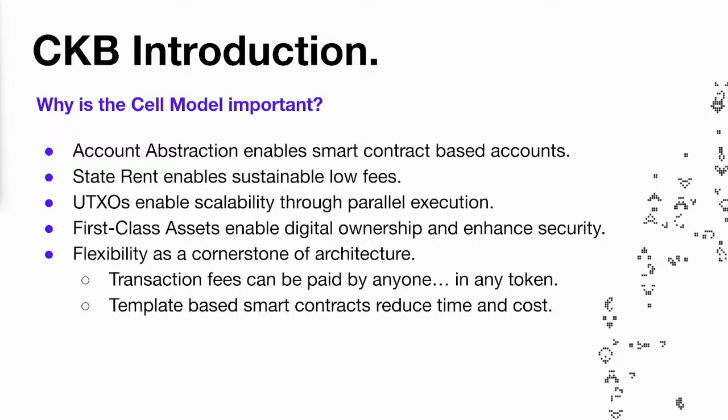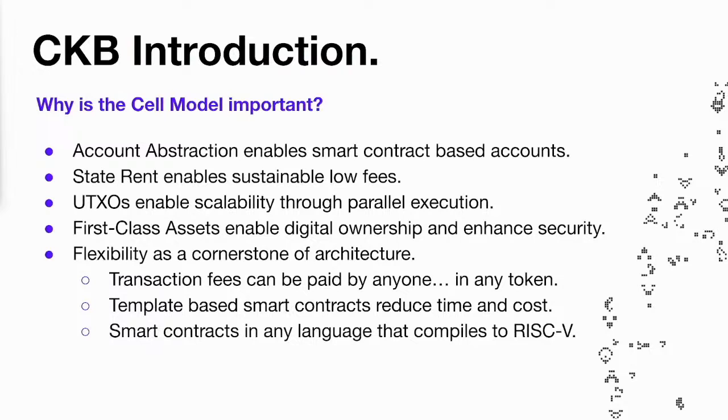So in Nervos, the smart contracts are all template-based by default. This means that any user or developer can just walk up to our SUDT smart contract. That's our single deployed smart contract for tokens, and they can immediately mint a new token for a fraction of a penny. And so that's a huge savings of cost, and it makes the entire blockchain more efficient and sustainable because there's not a lot of bulk stuff just sitting out there doing all the same thing. We have exactly one contract. There's no reason to deploy another one. You could if you wanted to, but there's no reason to. And so that saves a lot, and ultimately the users are much happier about that because it's keeping the cost low for them too.